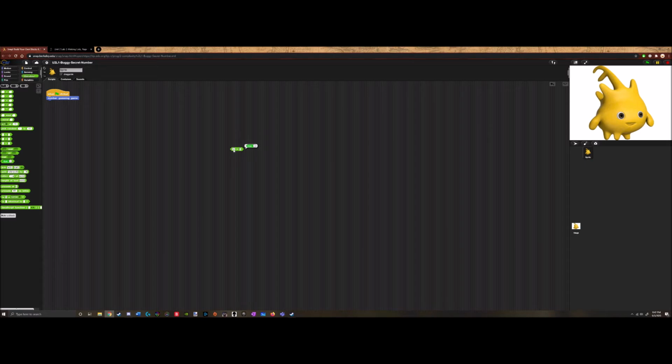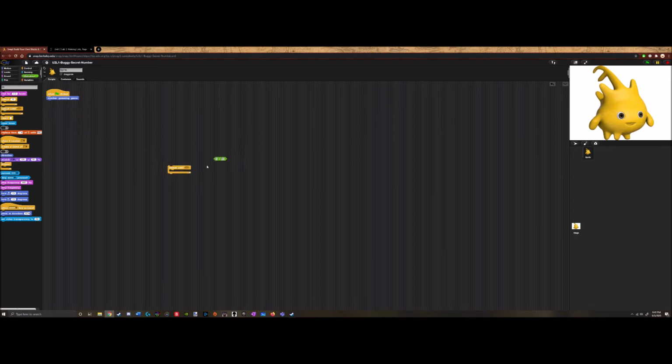Now let's try it the other way around. Let's try 5 is greater than 10. We click on that, and you'll see that it's false. They usually are used in hexagon input slots, such as our repeat until block, right? We put this here. Or our if blocks in general, you know?